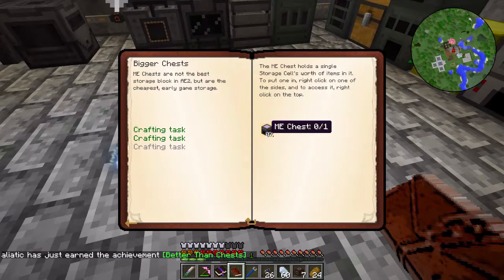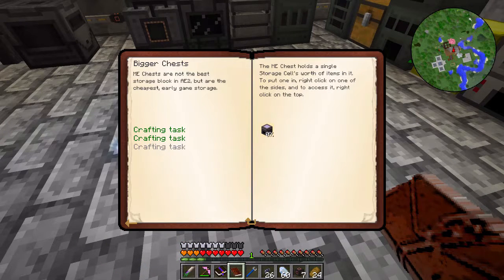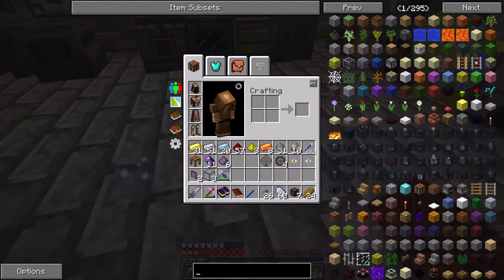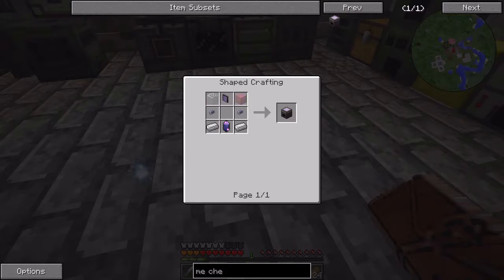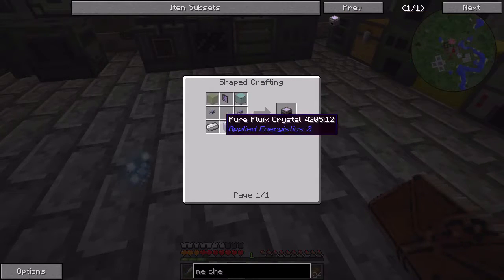Great. So the next thing, the ME chest holds a single storage cell's worth of items in it. To put one in, right-click on one of the sides, and to access it, right-click on the top. So the ME chest, which I don't think is what we're going to want to use for our main storage in the long run, but hey, that's fine. We'll give it a shot.